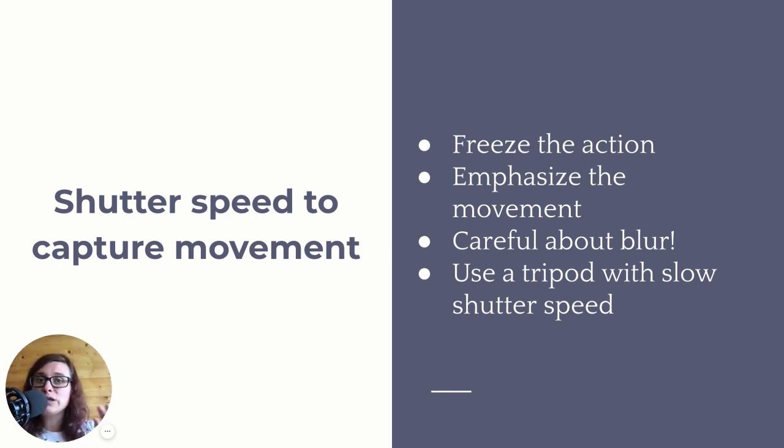Why do we need to use slow shutter speeds? Sometimes it's because when you shoot in natural light and you don't have enough light coming in from your window, you need to increase your exposure without touching the other two settings. And we have a class on the exposure triangle, so you will know why you shouldn't touch the other settings. So in food photography, often we use a tripod so that we can set our shutter speed as slow as needed to achieve the right exposure without incurring camera blur.